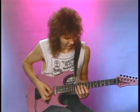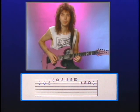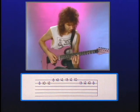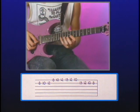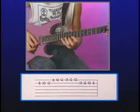One thing you can use to get between licks that ascend and descend is a pattern I came up with. I'll go ahead and explain it. It's all in C major, and it starts on the G note on the B string, 8th fret, and the left hand shape will do two whole steps. So we have G, A, and B, and the same shape on the high E string, which would be C, D, and E.